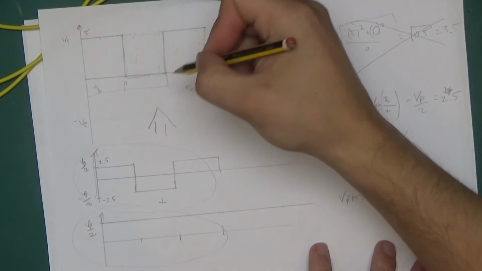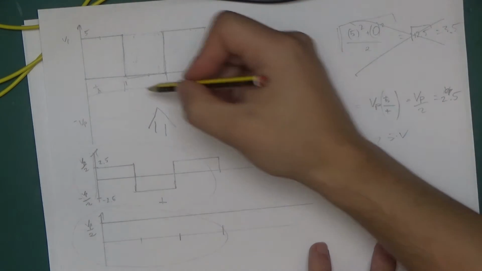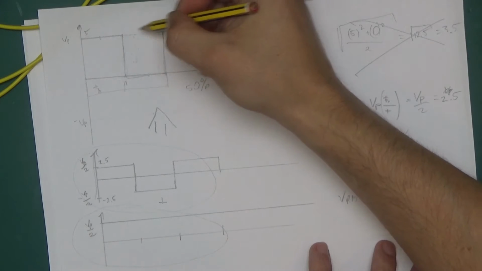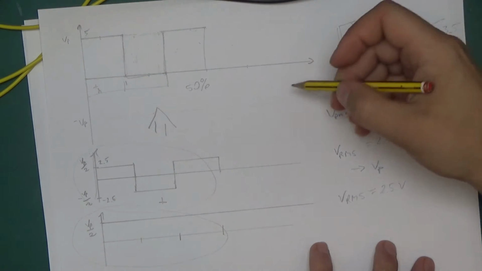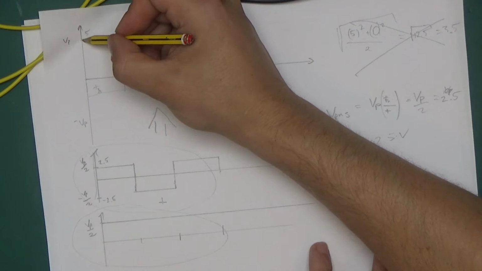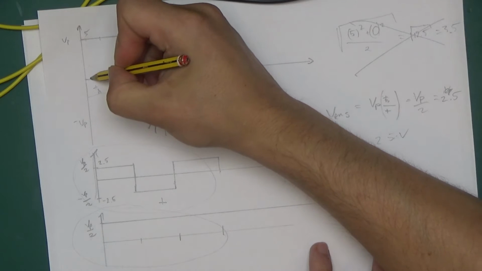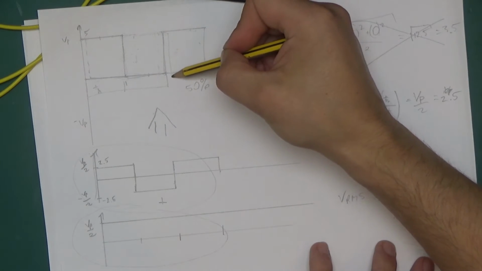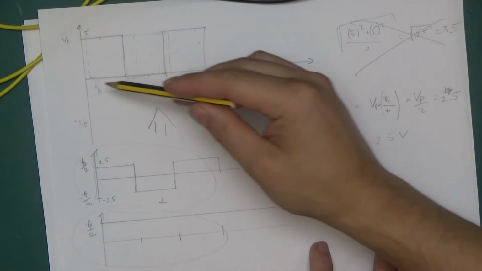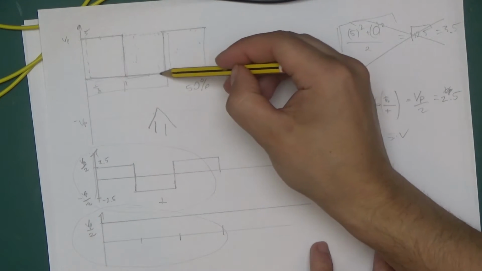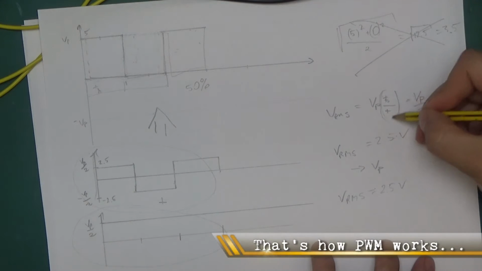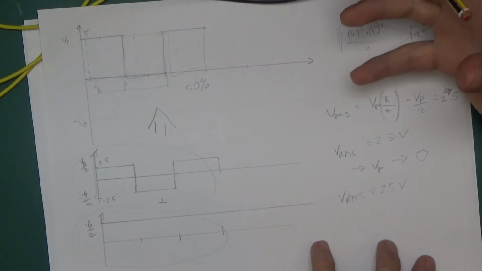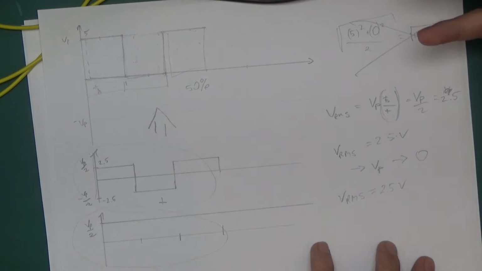So if this time was almost 99% of the entire period, then the RMS value would be almost 99% of the peak value of the signal, and that makes sense. And equally, if it was just a tiny pulse like this, and then all at 0, and then another pulse and again at 0, this would have a very low value. The ratio of this time compared to the entire period would be very small, so that multiplier would become very, very small, so the value would tend to 0. And that makes sense. I hope that's simple to understand.